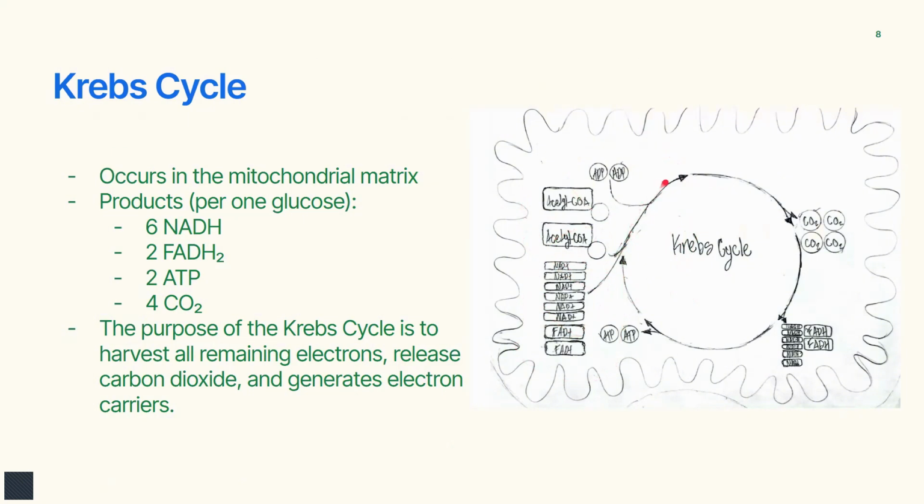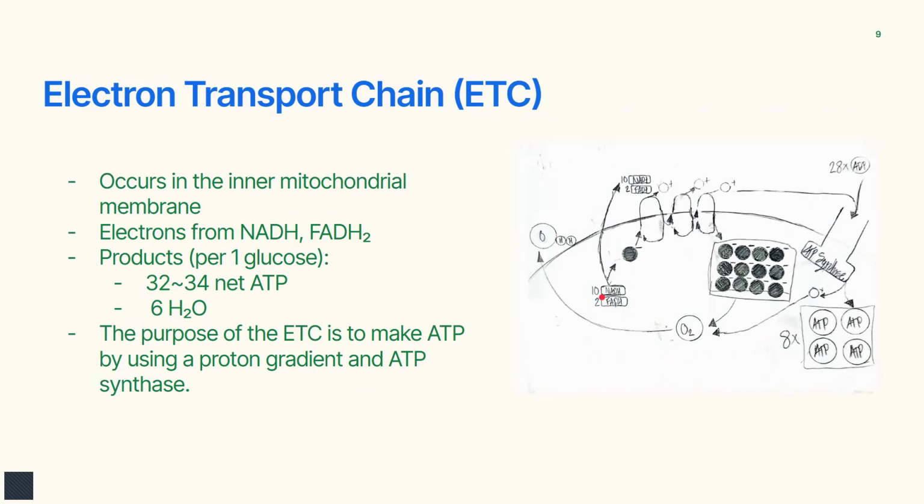As we follow along the Krebs cycle, you can see how all the carbon is removed and all the electrons are trapped in the carriers, making 6 NADH and 2 FADH2, and at the very end, you can see the two CO2 exit. Now the next step occurs in the inner mitochondrial membrane. It takes the electrons from the NADH and the FADH2, and puts them through an electron transport chain. If you take a look at the diagram, you can see this.